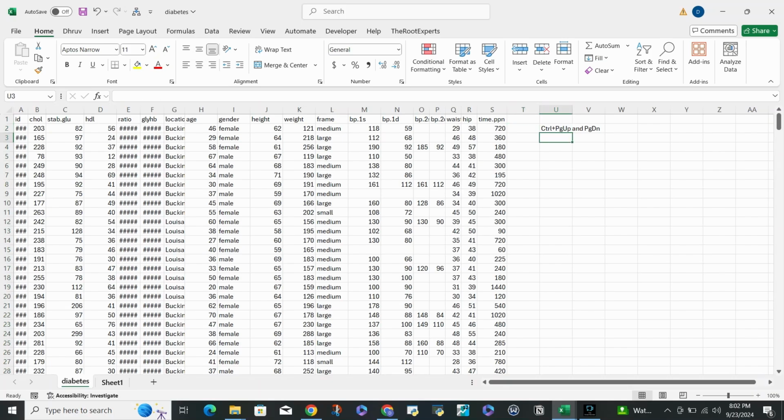The reasoning why we are using our keyboard and not our mouse to navigate between the sheets is that when you use your mouse to navigate through the entire data set, sometimes you are very slow compared to how you can work with your keyboard. As you work on, you will understand why I say this.